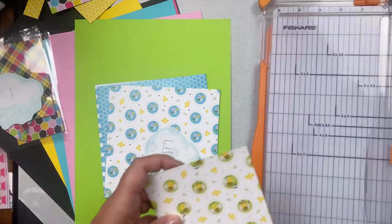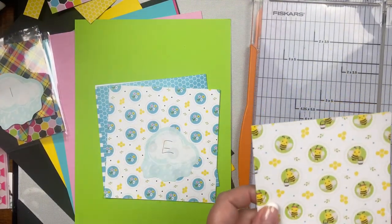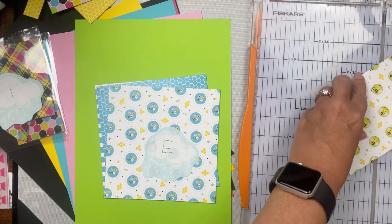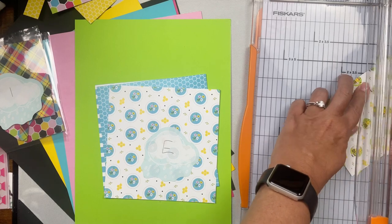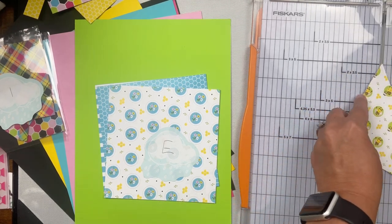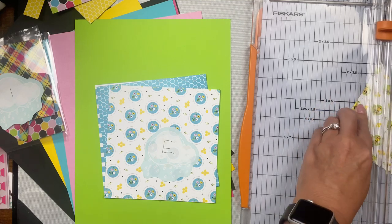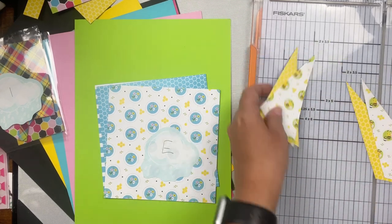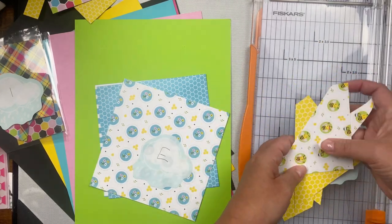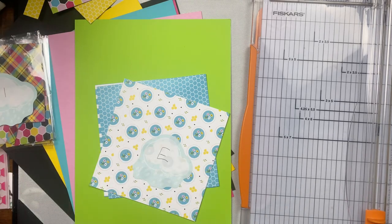I'm cutting these 2 panels at the same time so I can make sure they're the exact same size because I'll be swapping out the pieces to make 2 cards. From the top left corner, I'm lining up the 3¾-inch mark along the cut line in my paper trimmer to make the first cut, and then I'm lining up the same top left corner with the 2½-inch mark along the bottom for the second cut. And I placed all of these pieces in my cellophane bag labeled 9 and 10 for these 2 sketches.